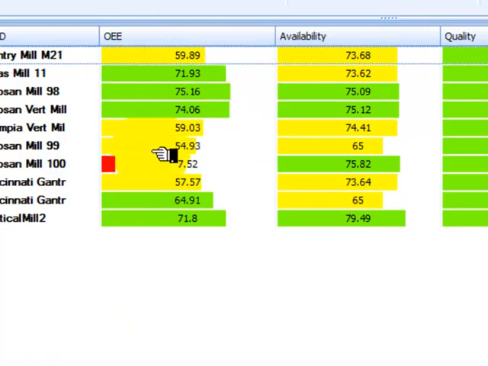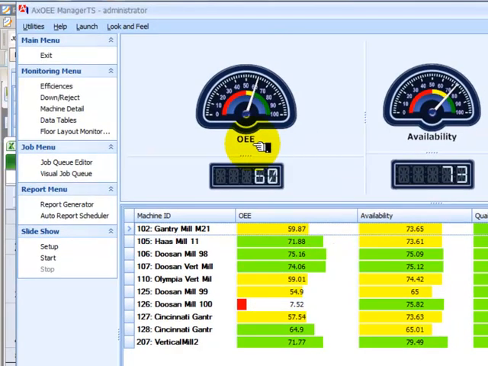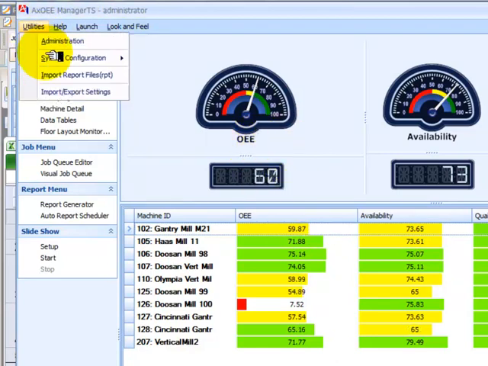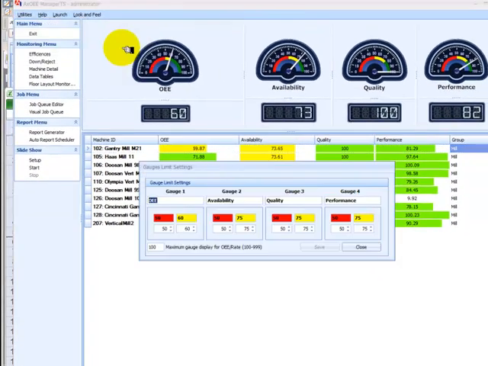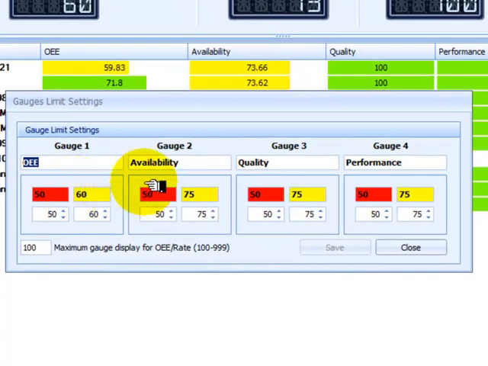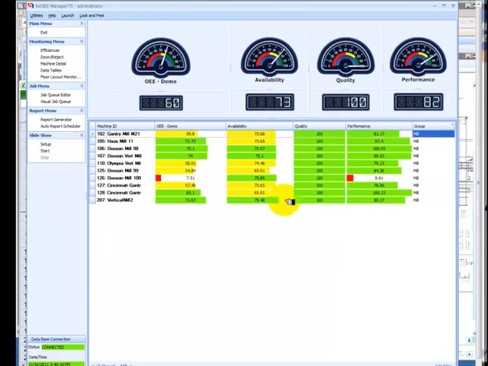The color coding here is set and controlled by the threshold of where you're dealing with OEE as far as overall performance in terms of what to look for. If we look at the system configuration, the gauge limit settings, we have a red zone of 50% for OEE, a yellow zone of 60%, and of course green is running right to the standard that we'd like to see. And we can control these thresholds in different ways depending on how you want to report your information on the machines. We can even customize this in many particular ways that make sense for people in terms of their own particular operations. In this case we have a metric of OEE demo.